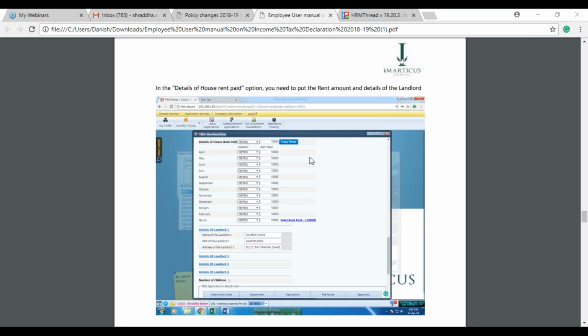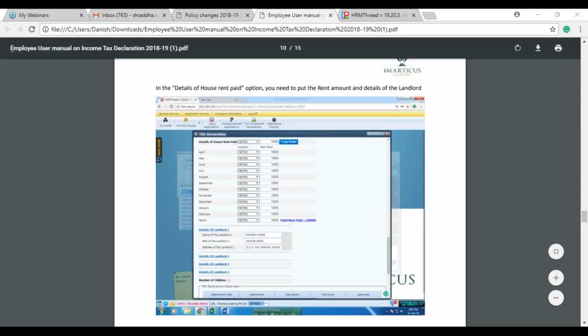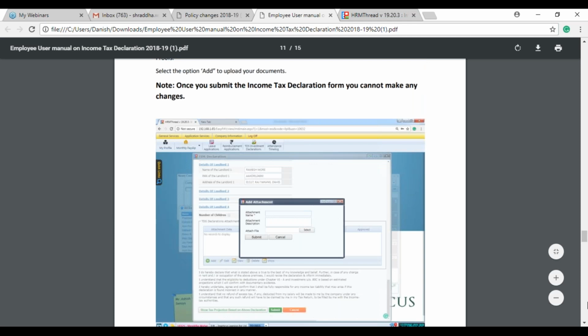So this was a point I had to highlight about the rent part. You have to fill in the details of your landlord as well. Once you make all the declarations and put all the amounts, you don't have to attach your soft copies in Sensys now, because we are projecting the amount. You would be attaching your soft copies at the end of the year when you give the actual amounts. As of now, when you're projecting, you just need to mention the amounts against your investments or declarations which you are making.